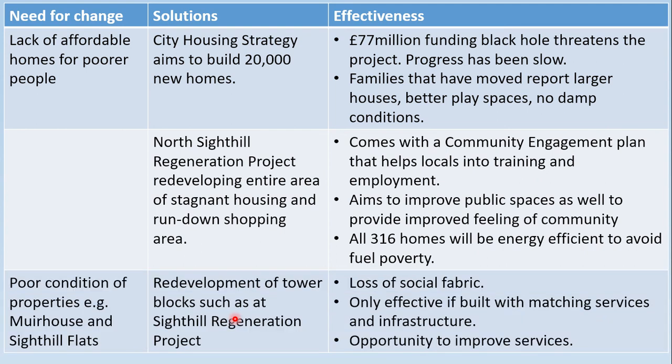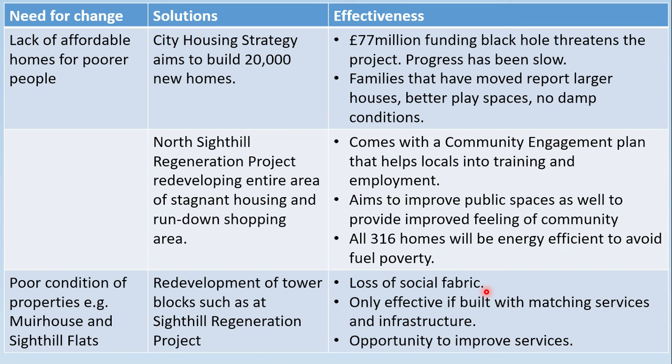The poor condition of properties is another need for change. For example, flats in Muirhouse, flats in Sight Hill. The redevelopment, that means the destruction and rebuilding of tower blocks, is of course a really good solution. You have your example of Sight Hill. Your teacher will probably talk to you about a loss of social fabric. What this means is when you destroy the buildings, we lose that sense of community sometimes.